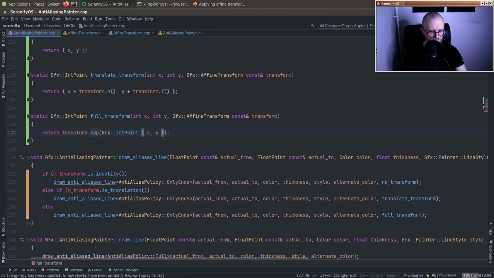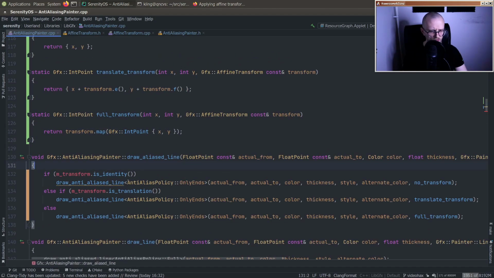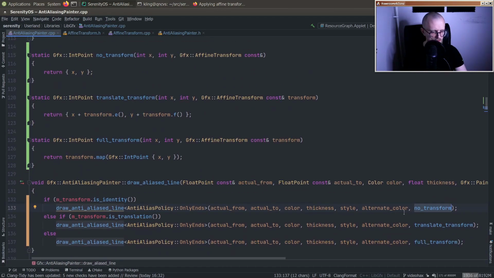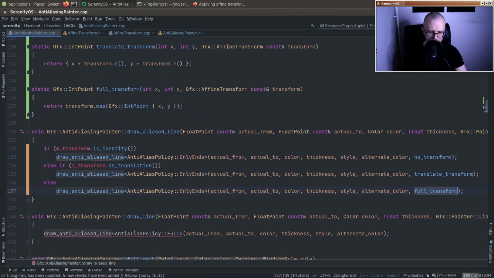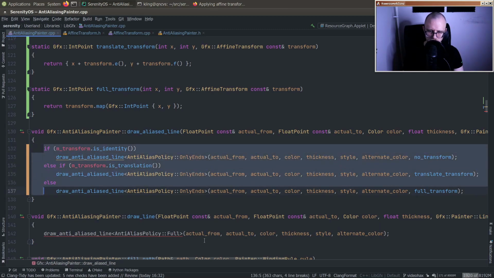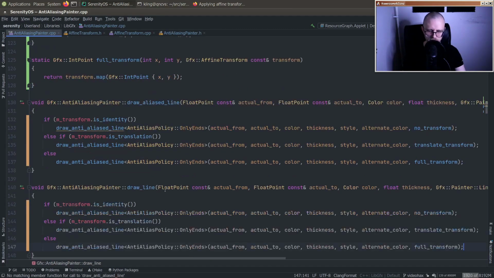Let's see. Right, so if it's an identity transform, we pass no transform as the transform point function. If it's a translation, we pass translate transform. Otherwise, we fall back to full transform. And then we need to do the same thing down here. So it's really the same exact call, just with a different anti-alias policy.